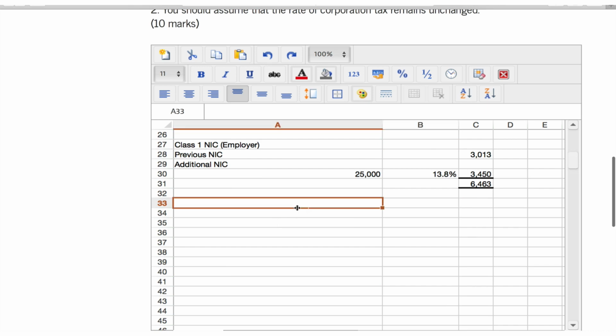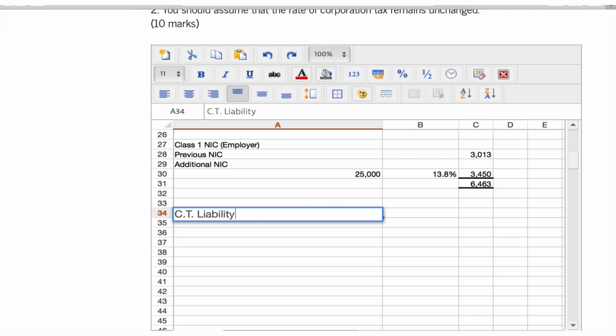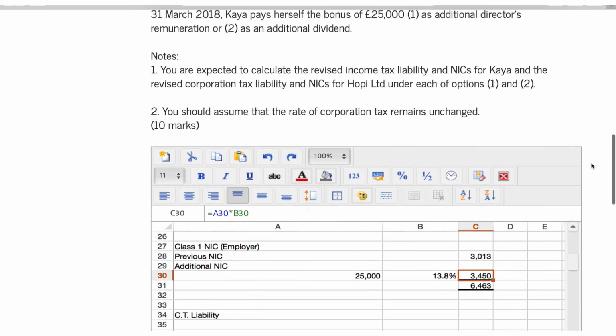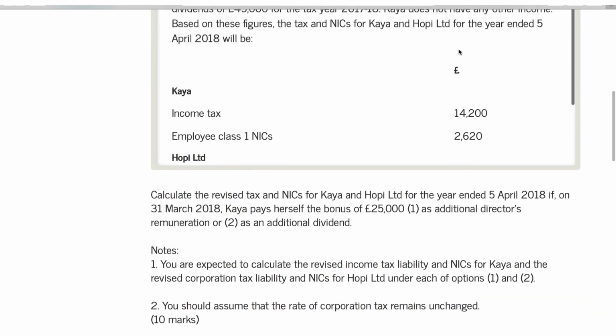Now, they have also asked me for my corporation tax liability if the remuneration is paid. We already had our profit, but we have additional amounts that can be deducted. Remember, this is like salary, it is remuneration, so it can be deducted from profit, and the additional NIC can also be deducted from your profit. Therefore, we need to find our profit and then make these deductions, and then of course apply our 19% rate. So what was our profit?